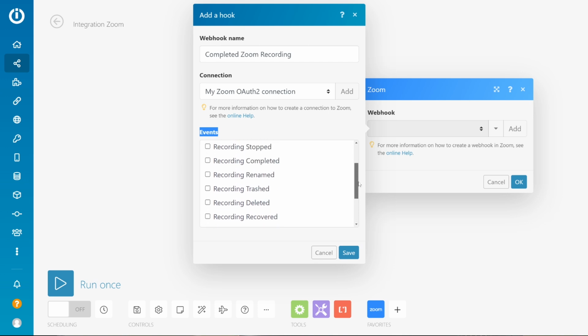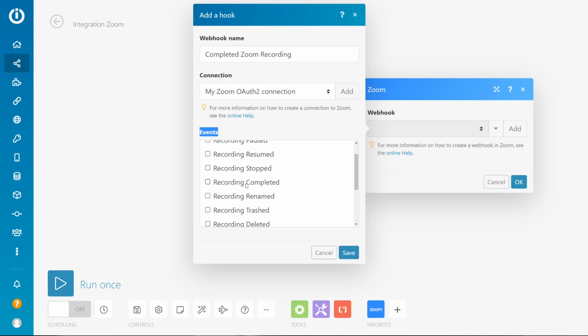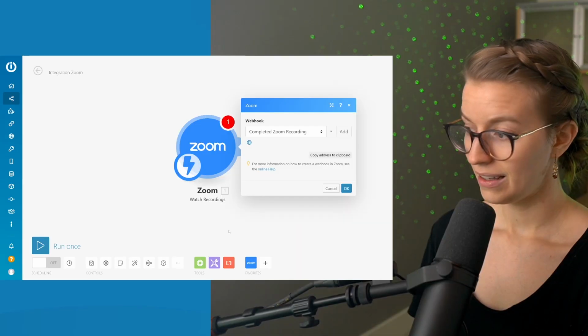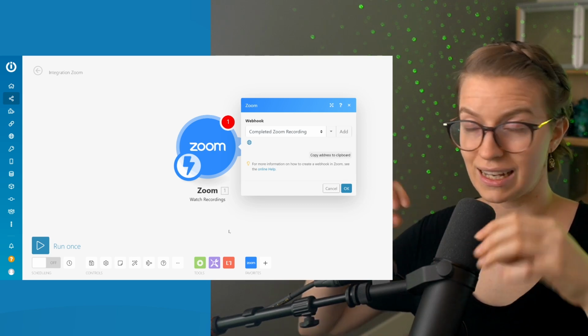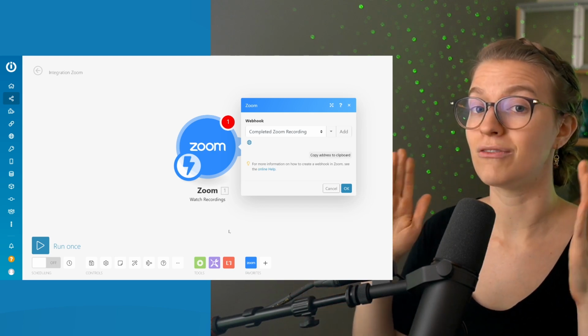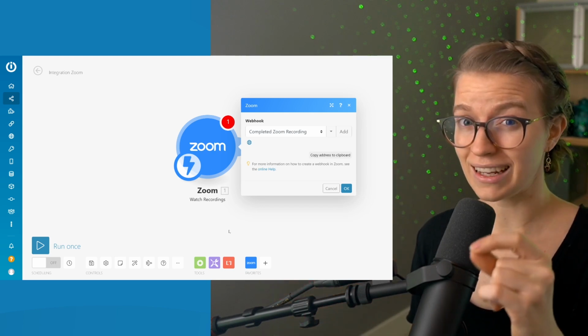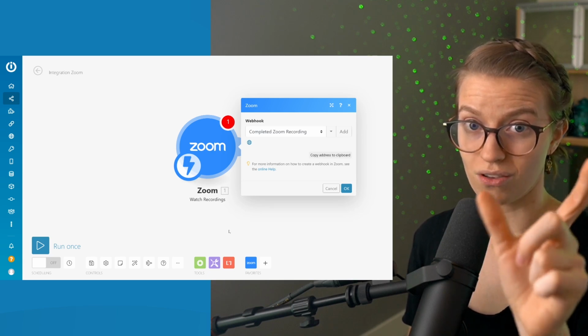Based on these options here, I think it's pretty clear that recording completed is what we're going to want to choose, because this whole process is going to start when a recording of a Zoom call is finished. We're going to select that and click save. Note, we could have selected multiple options there if we wanted to collect a bunch of different data and send it in different directions, but we're going to keep it very simple now, which is why we named that connection just for video call completed.